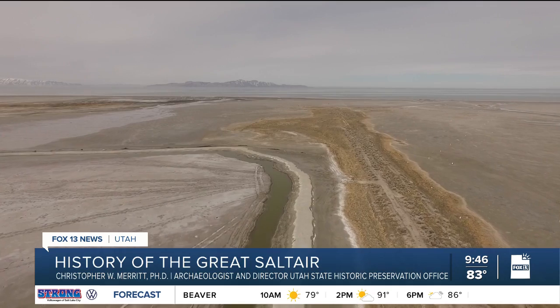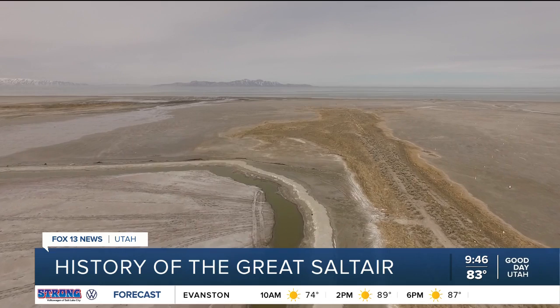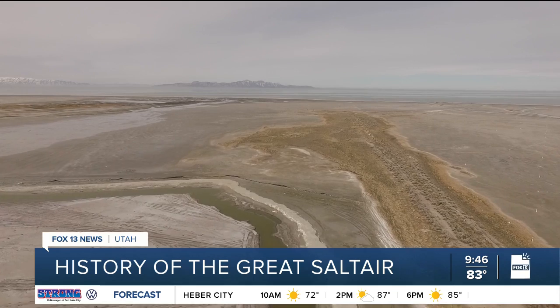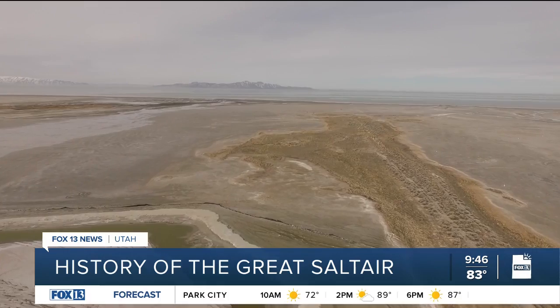What does this tell you about the vibrancy of that area back in the day as well? Because right now, a lot of people just discredit that area altogether. Yeah, the tours that I've been doing the last few years out there, I hit that on the head, is that after World War II, Utahns really turned their back to the lake. And we still are dealing with that repercussion today. And my partnership with the Great Salt Lake Collaborative, we're using the Saltair story to reconnect people to why this was the most popular place to recreate for decades, from the 1890s into the 1940s.